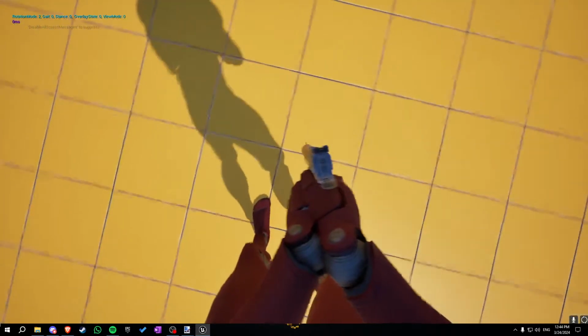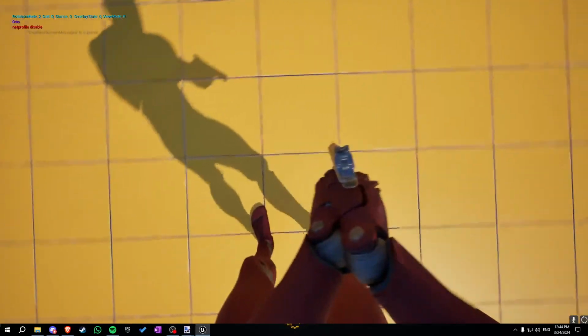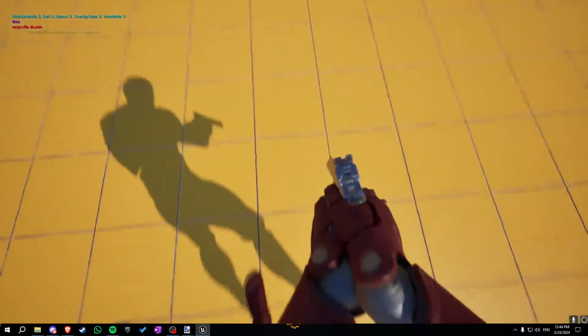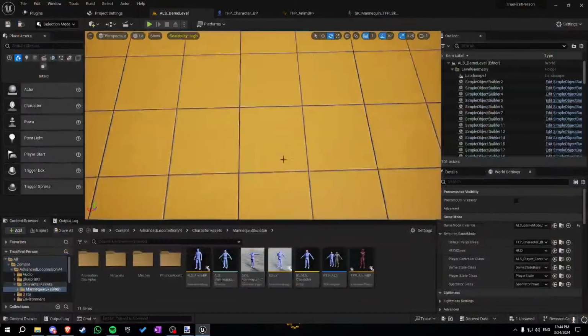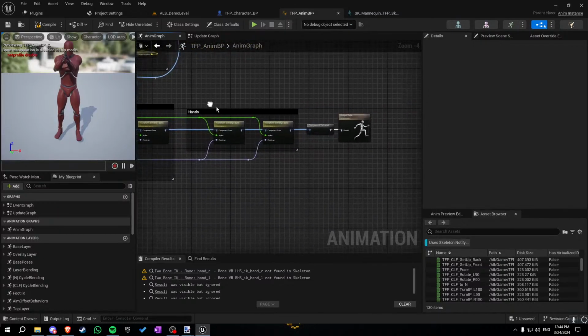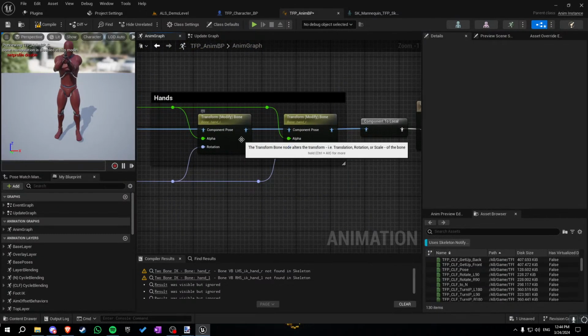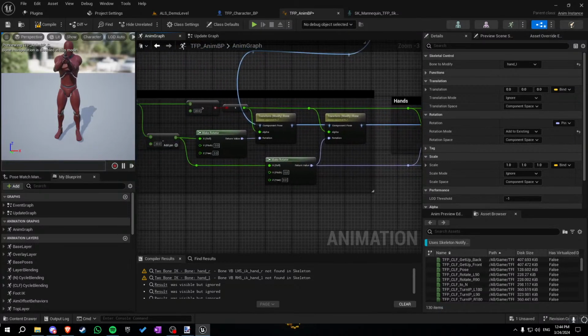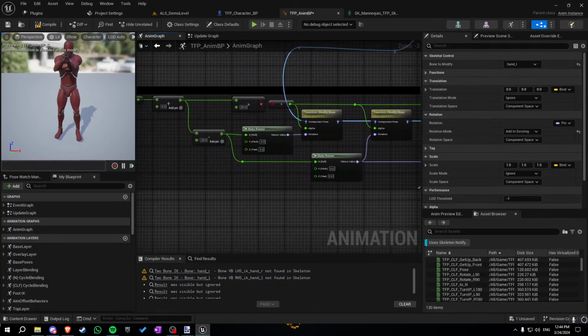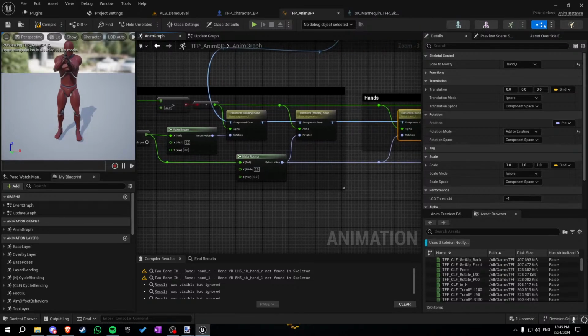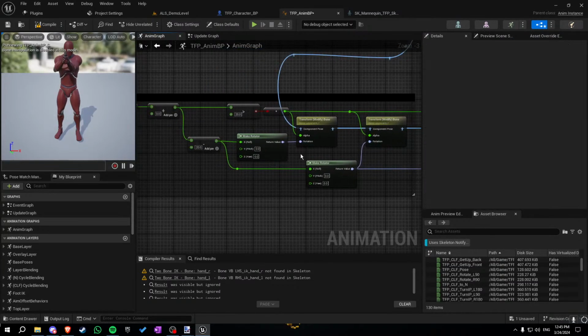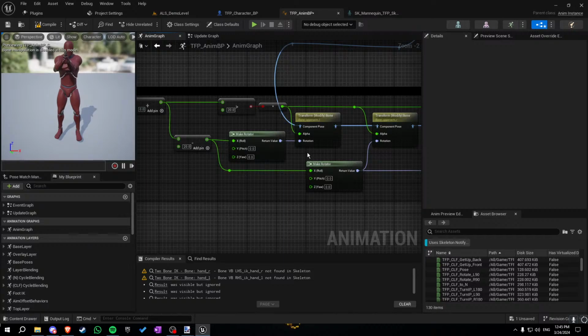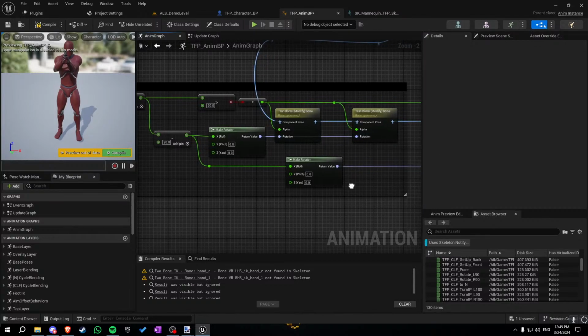Okay. It's also a problem. And L has the same rotation, the same alpha. Maybe something with the upper arm. It's also using the same rotation.